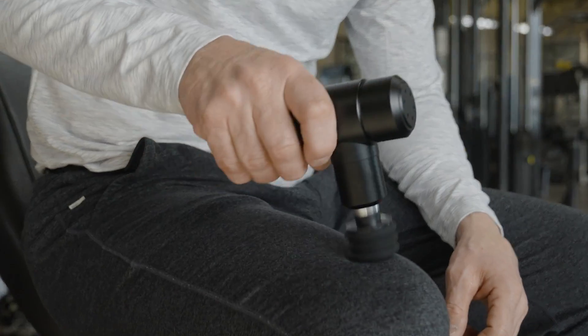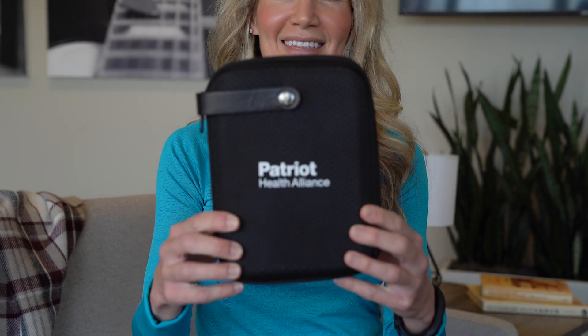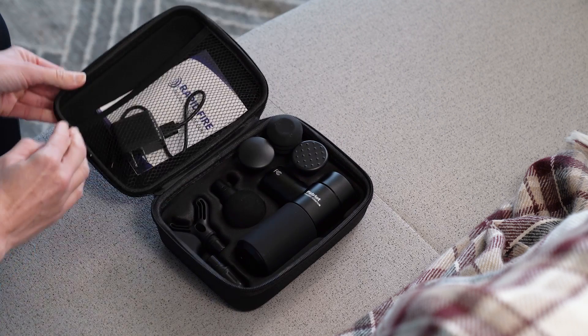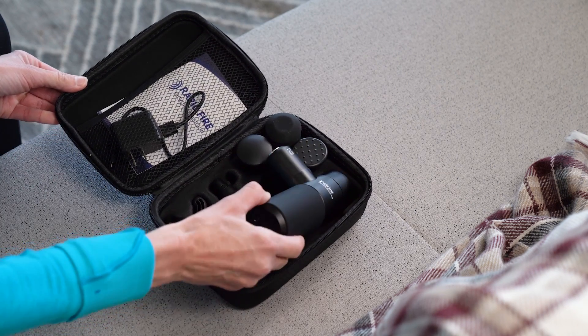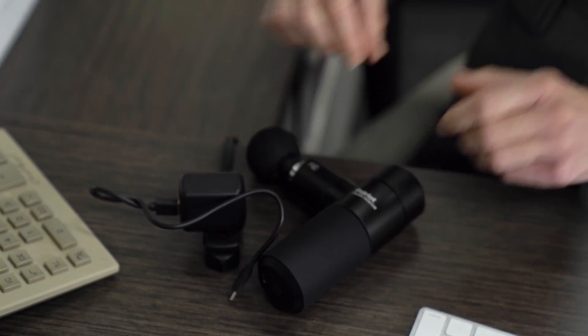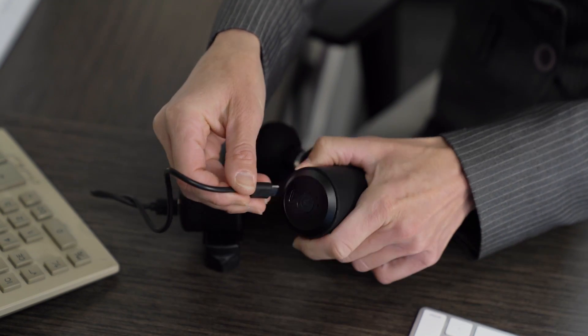Okay, let's get fired up. One of the things I love about the massage gun is how compact it is. It comes in this cute little carrying case that includes all the massage head attachments we're about to demonstrate today. The first thing we want to do is make sure our massage gun is fully charged — just connect the included USB cord from the massage gun into any USB outlet.